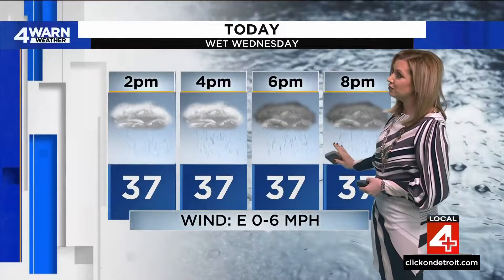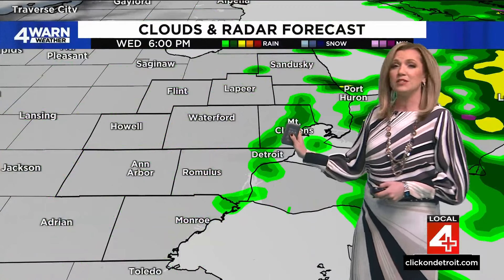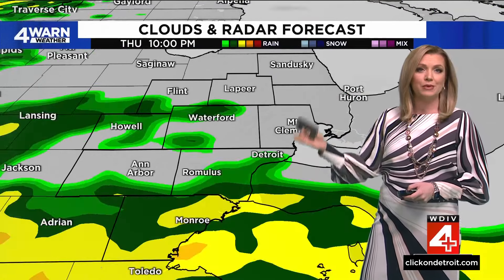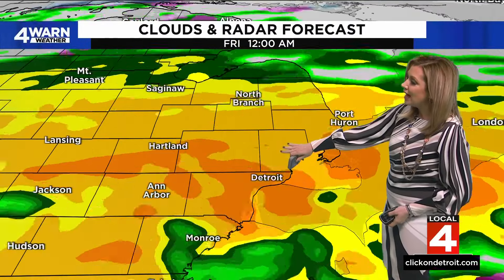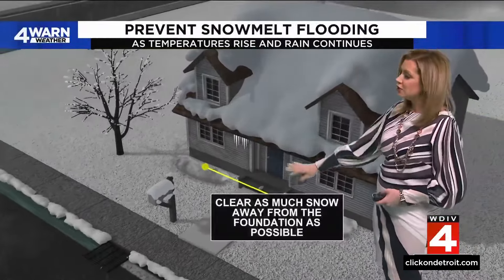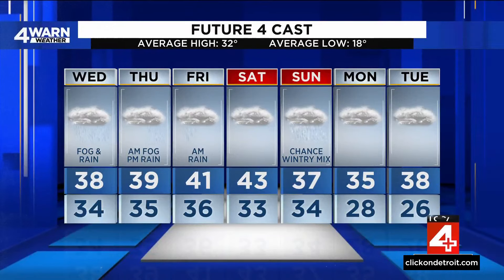Let's take you through the timeline. Going into the afternoon, around 6 o'clock we really start to see progress with that rain — the first bout at least pushing out of here. It will be cloudy through the overnight and for a good chunk of tomorrow, but then tomorrow evening around 10 more rain builds in and this rain is going to be heavy. Widespread heavy showers at midnight Friday, lasting into the early morning hours before sunrise. Once we get closer to sunrise, the thumb area catches a break from those showers. Make sure you're taking proper precautions and clearing all that snow and ice around your house to prevent flooding from the snowmelt over the next couple of days.